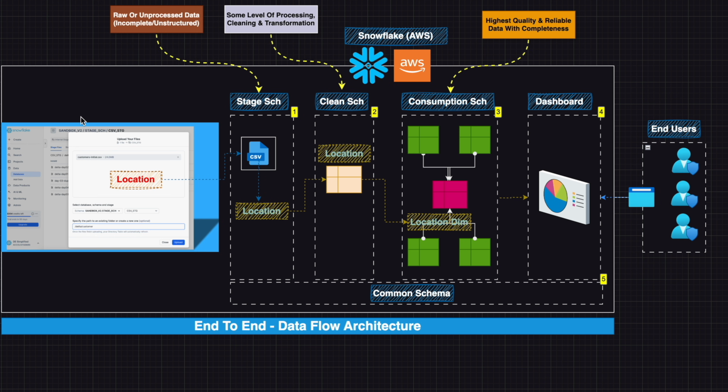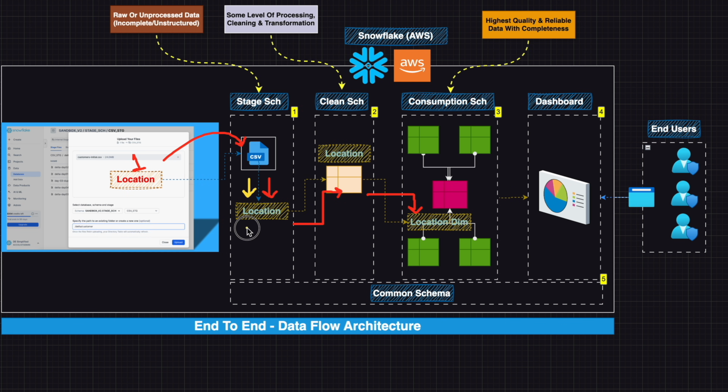Okay. So let's go through this architecture diagram once again, where we will look from the lens of the location entity. First we loaded this location CSV file into the stage location. So this is available here in the stage location, which is my CSV underscore STG. From here, we will run a copy command, and that copy command would follow the select structure we have just seen. And from there, we will move the data to the clean schema, and from the clean schema, we are going to create the location underscore tim table.